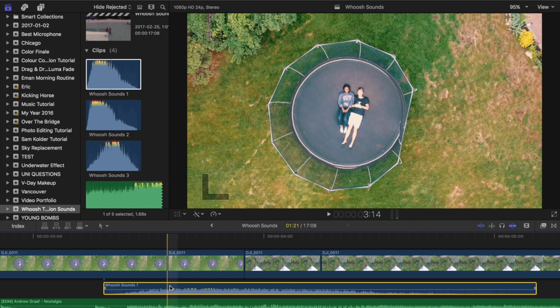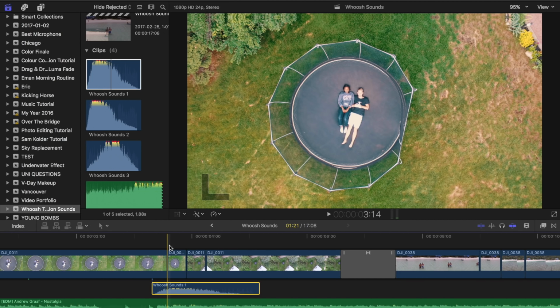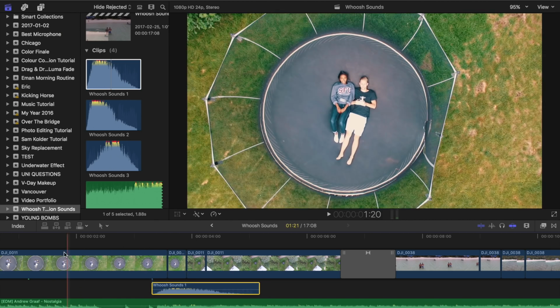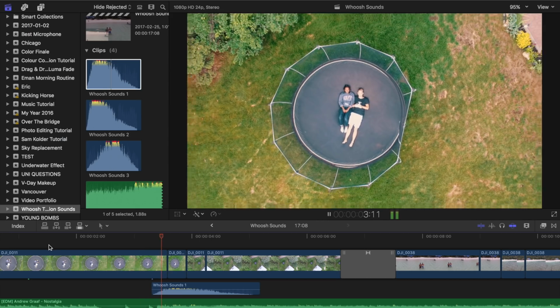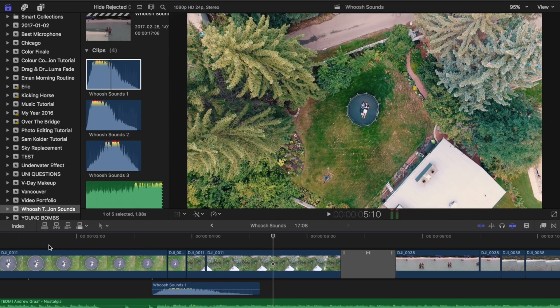So with the comma tool, I'm just going to knock that over until I like how it looks. Maybe I'll put it back to the right. And this is sort of a trial and error. Just play it, see if you like it, move it. So that looks pretty cool on that one, sounds good.